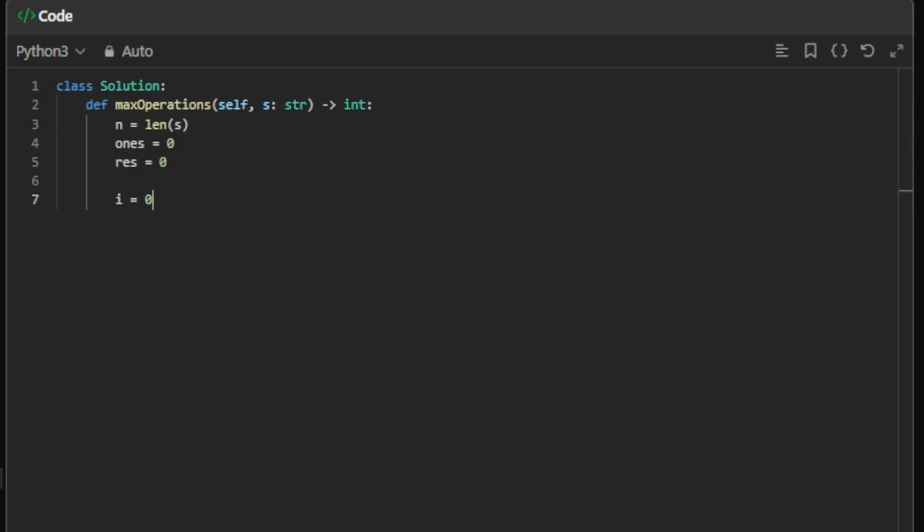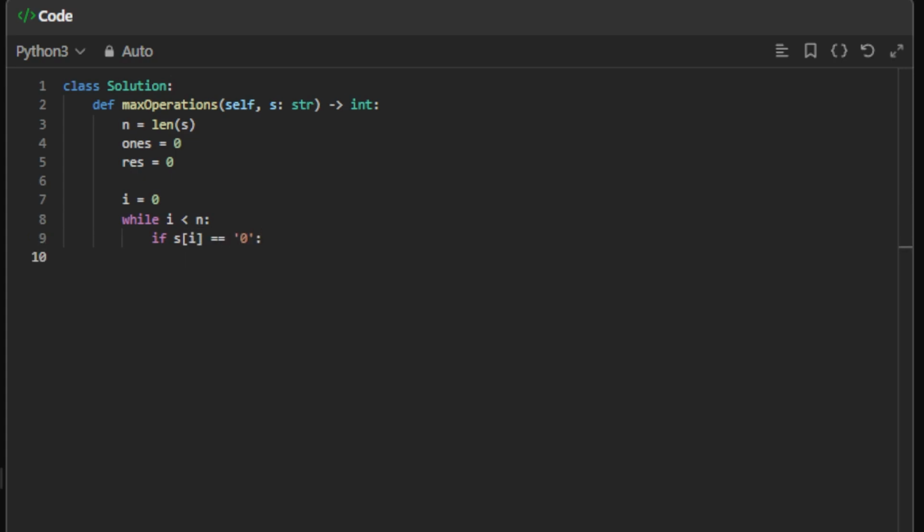Now we start from index 0, and we need to iterate every element, so while i is smaller than n, if the current character is 0, we can skip every 0, meaning we are moving the i pointer until we have a 1 or we reach the end of the array. So we can say while i is smaller than n and the current character is 0, we update the i pointer.